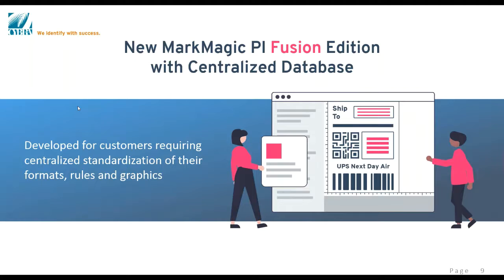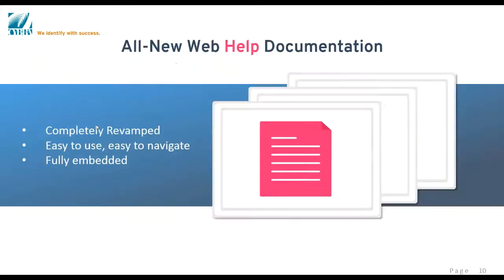So we made that super easy with centralized database, and all your printing is going to look back at one centralized database, one server basically in MarkMagic. And so anytime you make a change there, all the other 50, 20, 100 of your print licenses will always be using the same exact format. So they're always up to date. It helps you with the maintenance, and even though it's relatively easy to export your formats from one instance and import them over to another, you don't even have to worry about that with the Fusion piece.